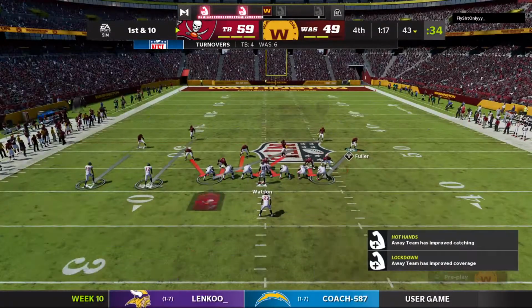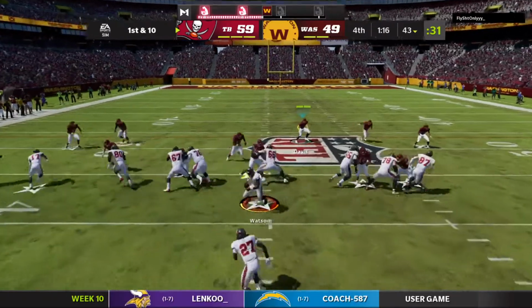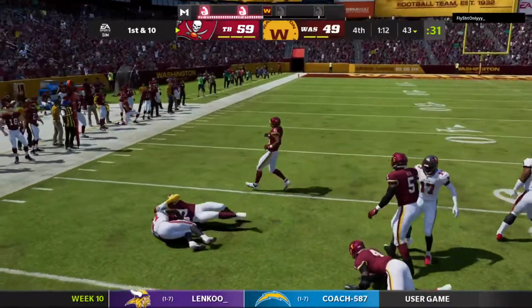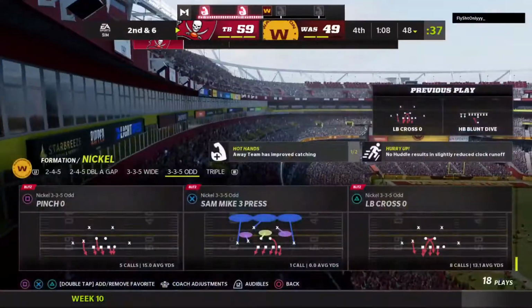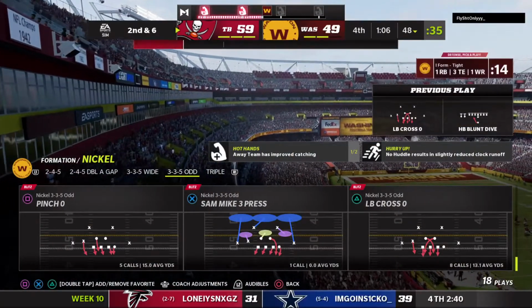Yeah, you're right about that, Brandon. Let's face it. It's not always how you start, it's how you finish, right? So maybe you have a rough game all the way along, but if you make a big play like that at the right time, it can make everything turn out just okay. Jamin Davis, the rookie first-round pick, in on the tackle.